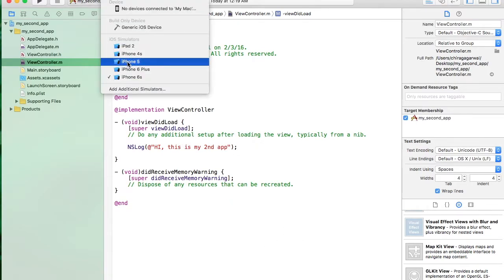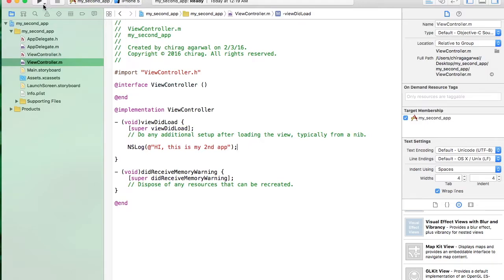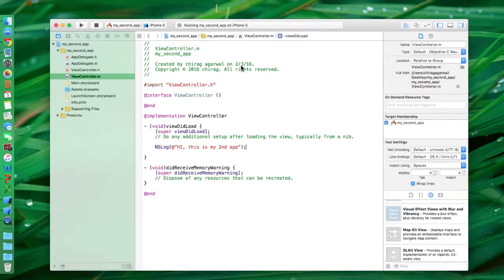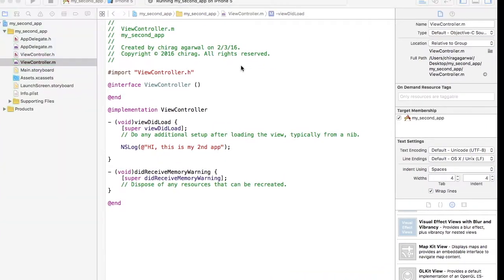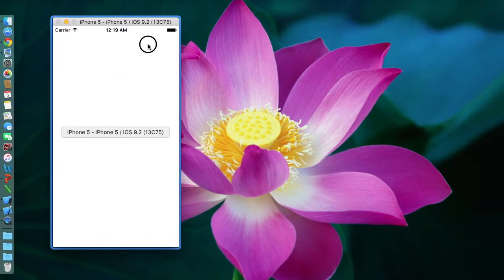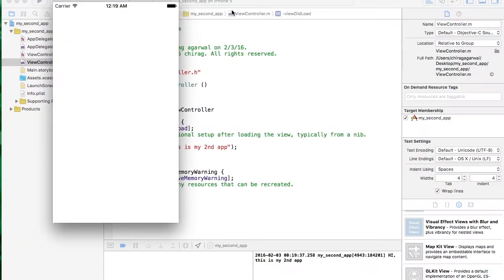Let's see. Always run your application for the iPhone 5 simulator. So let's have the simulator over here. Okay. You can see over here that we have the hi, this is my second application.